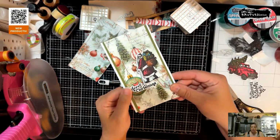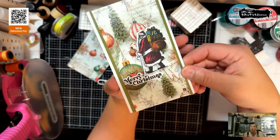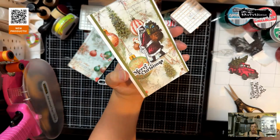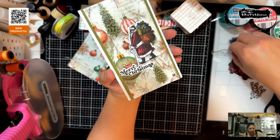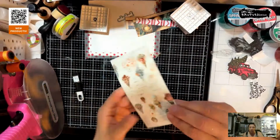There we go. So, and of course you could add bling, you could add splatter, you could do whatever you want. For tonight's purposes, I'm trying to stay as close to the kit as I can, like I said before. So I'm going to put that one up here, and then we're going to go ahead and get our last card done for tonight.